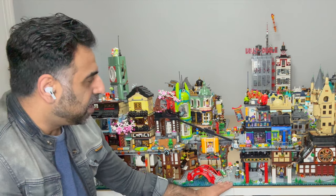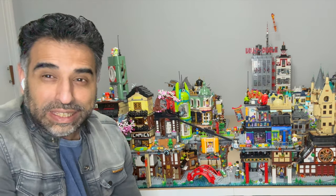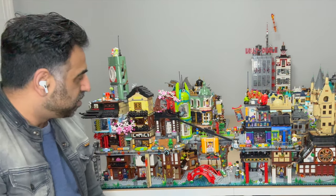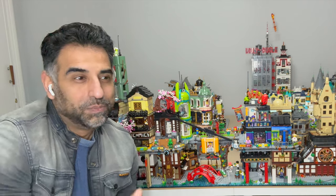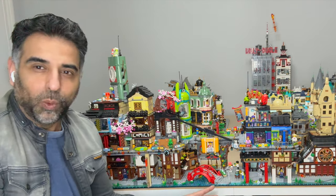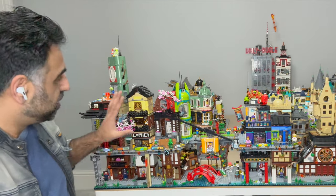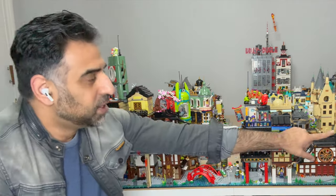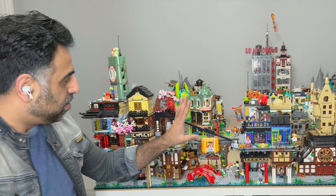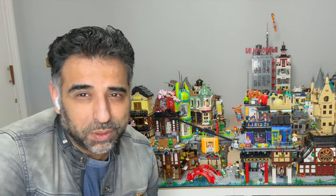The additional thing is: if you didn't have any of the other sets and this was the one you bought, I don't believe it's even that good as a standalone display. There's nothing there to really wow you. Compared to something like the City or the Gardens, those work easily as standalone display sets. But the Markets doesn't really work as a standalone — it needs the other sets to make it come alive. That's the only reason I personally got it: it's a great addition to the whole city landscape. Honestly, if I didn't have the full range, I wouldn't get this at all — certainly not for £320.